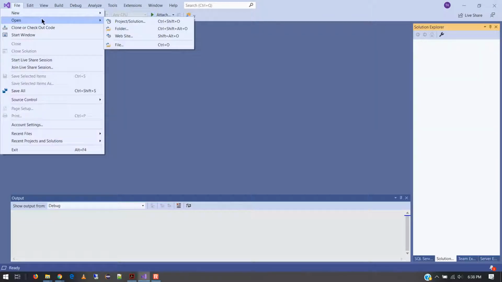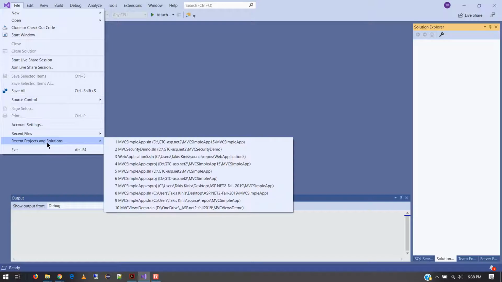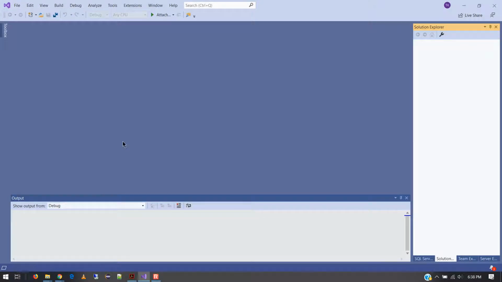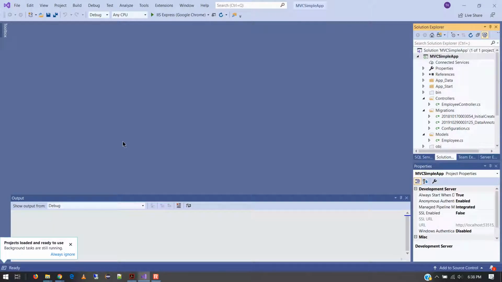And we can just go to recent projects and solutions here and pull it back up. But see, now I have peace of mind. If I blue screen, which, the way things are going, might happen, or if I screw something up, I have that ability to go backwards and still recover everything. Just a logical thing to do, folks.